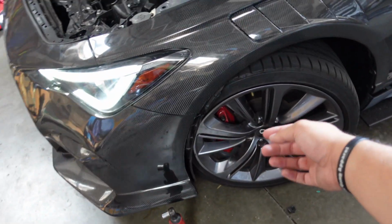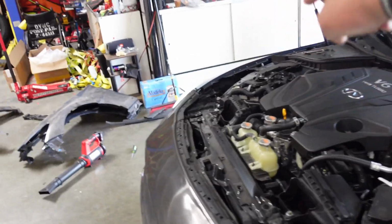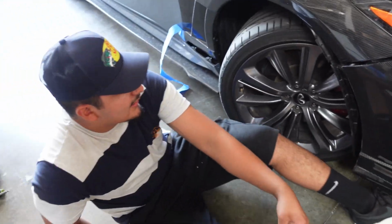He has to turn the tires so he can get access to the bolt right here where the fenders meet, on that side. See right here, he has to get the bolt in this little hole. That's all we do right here. Perfect fitment, and that should hold you tight. It's real tight.